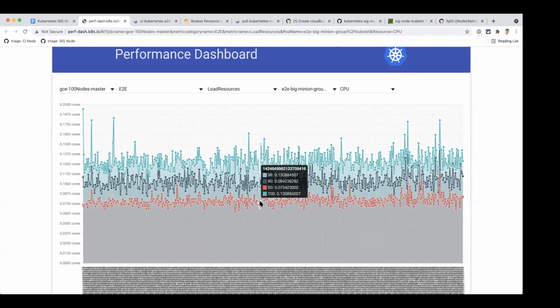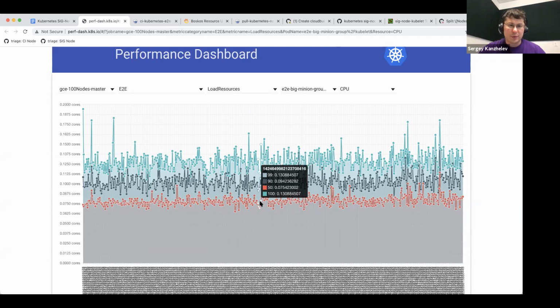And by the way, why should kubelet be affected by the number of nodes? I'm expecting that it will be affected by the number of pods that run on a single node, but these are just performance tests that run across multiple nodes and then aggregated over those nodes. I think it's the best.